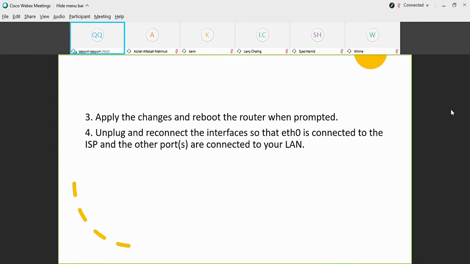Alright, so you reboot, then you connect to the WAN connection. Right, so this is how you configure your edge router to have at least a network running on your edge router.